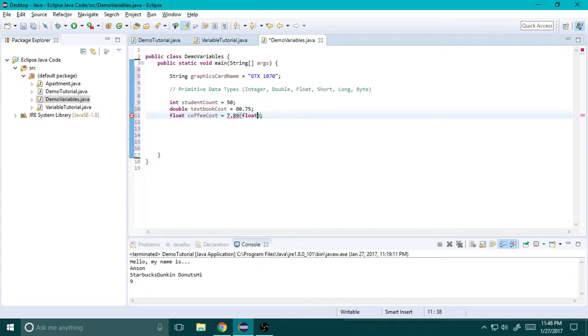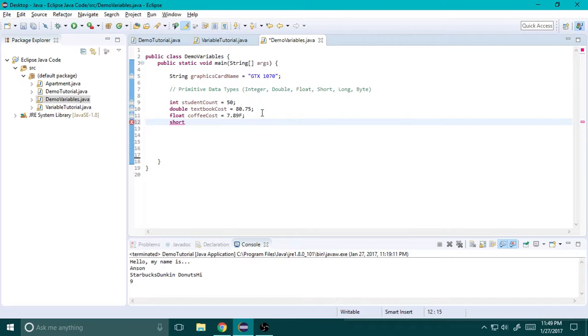So what you have to do is you have to cast it. To do that, you just have to force it to be a float. Oh wait, I'm sorry, I did it the wrong way. There are actually 2 ways you can do this. You can either put the casting operation in front, or you can just put an F here, and the F basically means that it's converting it to a float, and you can actually use it now. Okay, that's just how Java is. I don't know why, but I could probably look it up. But for now, we'll just understand that for floats, you have to manually cast it because it gets converted to a double automatically.